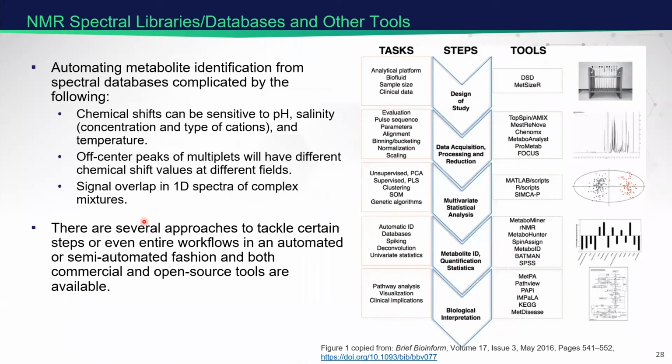There are still several approaches that seek to automate, or make semi-automated, a lot of steps in the entire workflow, from study design all the way up to biological interpretation, of course with the NMR side being focused on the acquisition and processing, especially, and the identification. You can custom tailor these if, for example, you're looking at a specific biofluid like urine, where you have a lot of control over the sample conditions and sample similarity, and you can make robust and automated tools for targeted analysis. The thing is, they don't necessarily translate to other types of biofluids or other types of studies.